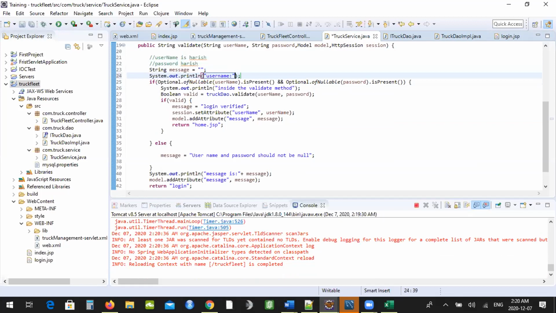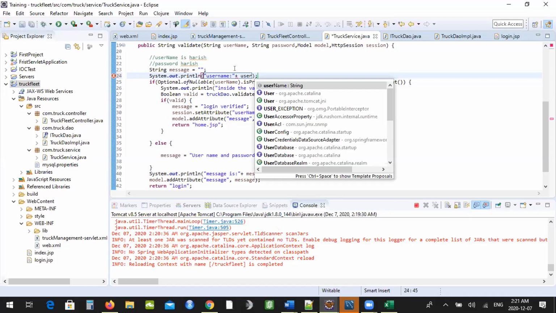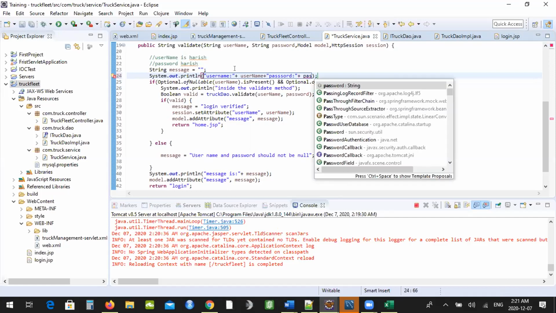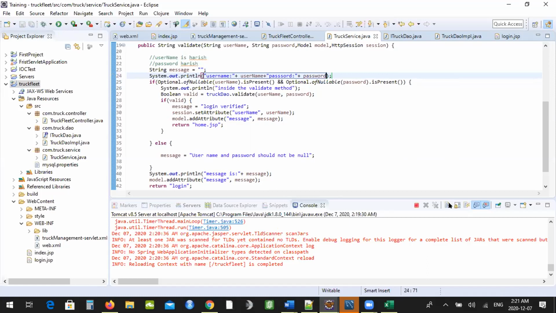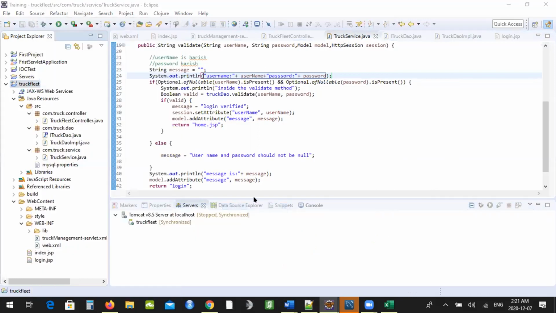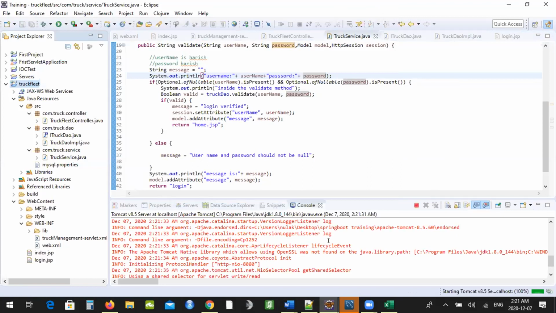I don't know how many of you guys have debugged. If log statements are there, they will be logging everything, including the username, the entry point and exit point of the method, so that it could have been easier. As of now, we don't have that, so I'm going this way. Username, password. Run as server. So my assumption is instead of coming as null, it is coming as empty strings.